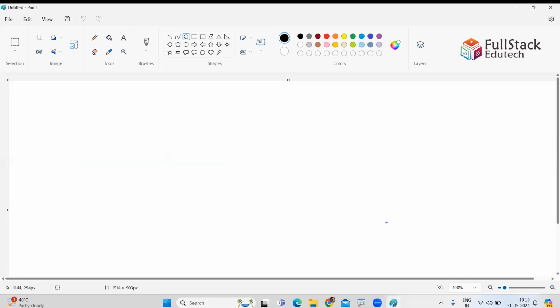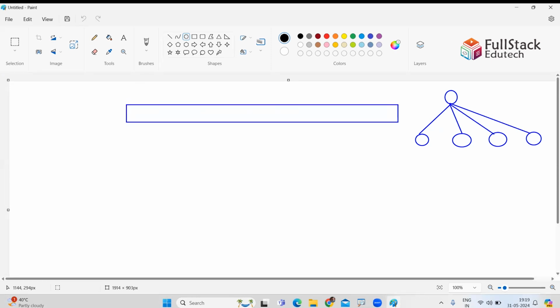So easily you can represent this one. But in a graph, how can you represent it? One node can connect to any number of nodes. There is no limitation. Two nodes, okay, like this we can connect. Sir, third node also I want to add. Sir, fourth node also I want to add. Then how can you decide this size? Are you connecting to 1, or 2, or 10? We cannot decide.